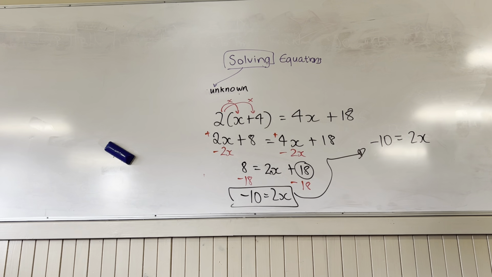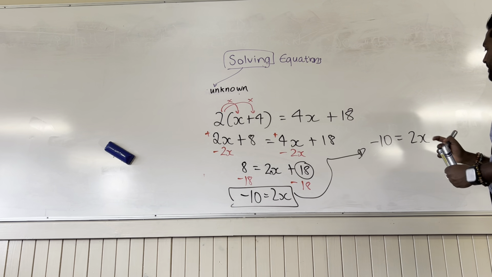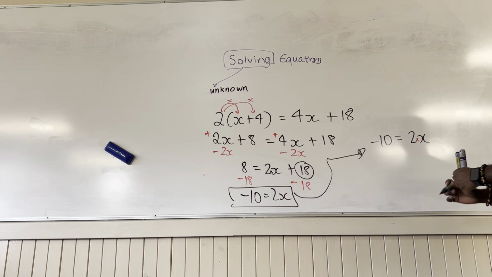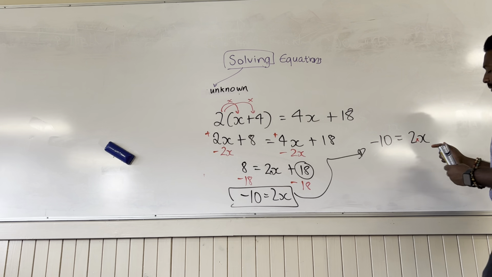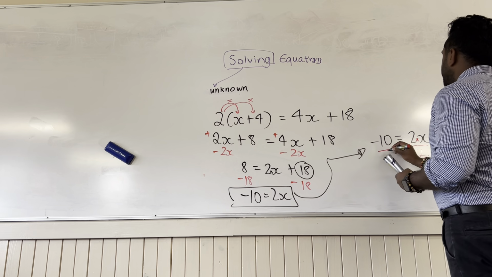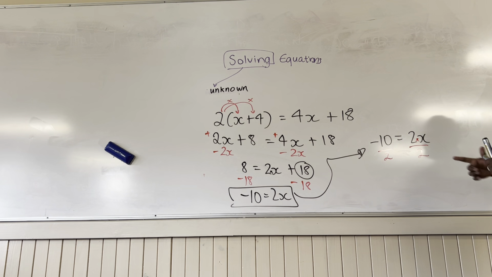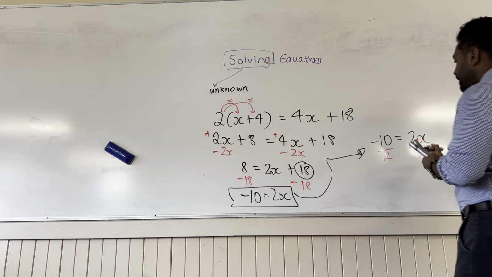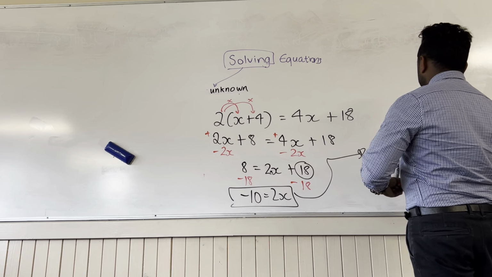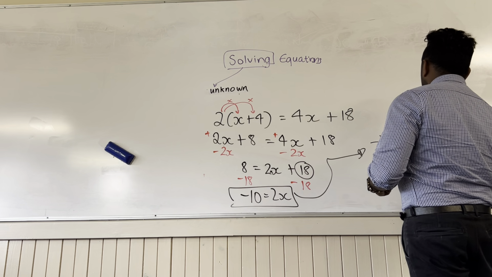Okay, so you should know how to deal with positive and negative numbers. How do we solve for our x? What's a 2 doing to our x? It's timesing. How do we make the x, or the king, by himself? We do the opposite operation, which is division. The opposite of times is divide, because we need to get rid of the 2. Now that's going to be x is equal to negative 5.